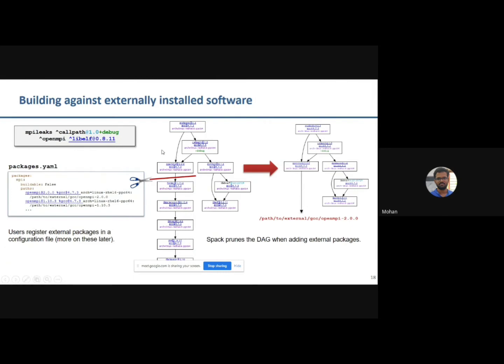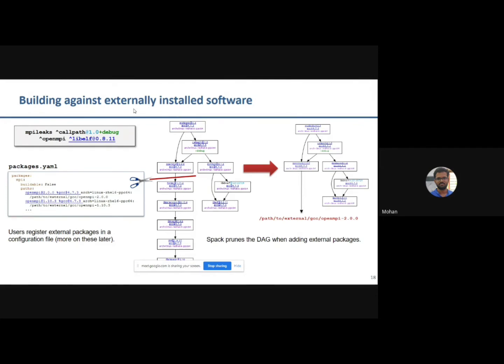Spack also provides you the flexibility to use existing installed libraries. Let's say MPI is a complex library that is used in HPC centers. Mostly nobody uses multiple implementations of OpenMPI in HPC centers very frequently.